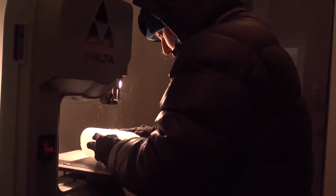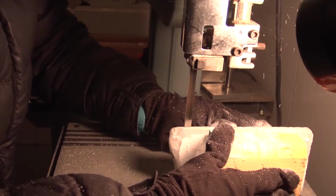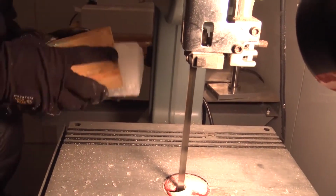I work with Aaron Pettit on the waterfall ice, and my job is to transform the ice cores that we get down at the waterfall into thin sections, which are about 1 millimeter thick sections of ice, and then you look at them in polarized lenses, and then you get to see the crystals.